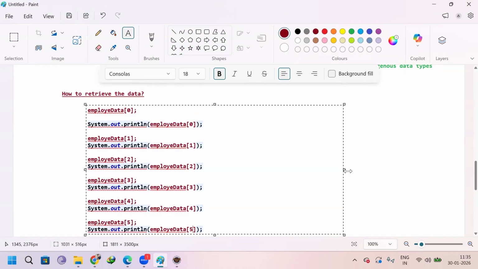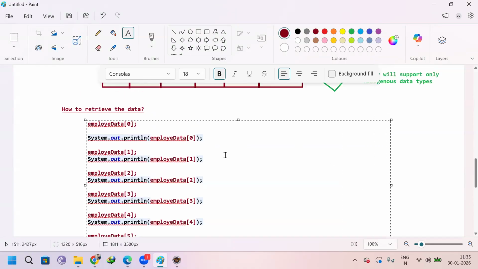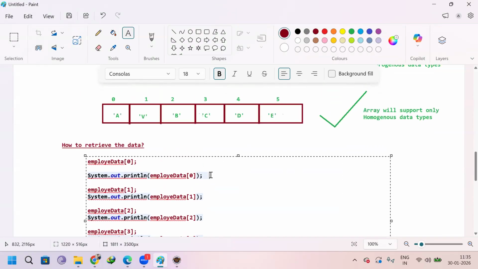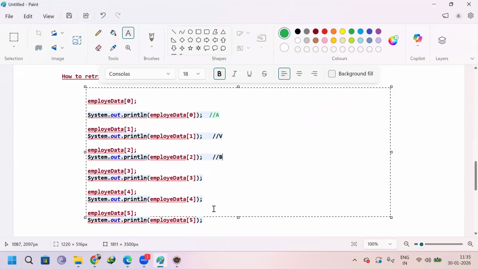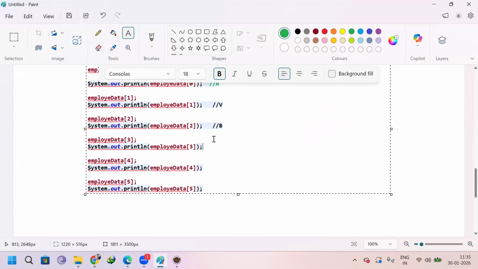Okay, now tell me what it will print here. The first value. What is the first value? Next one, B. Next, C. D and E. Yes.